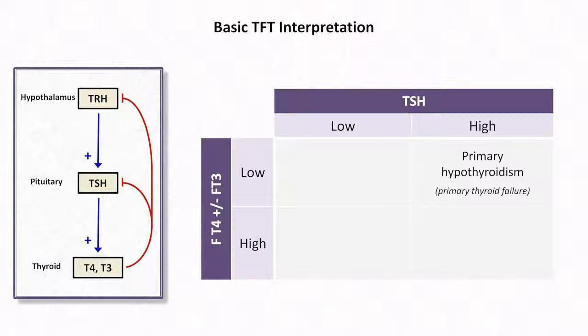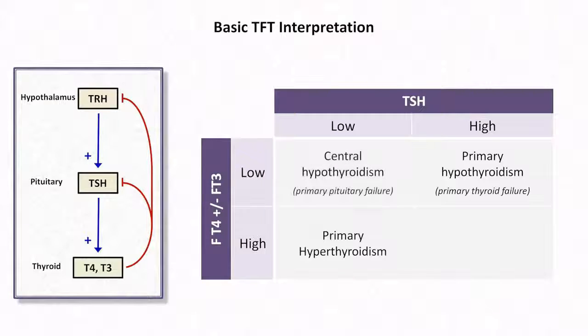A less common combination is a low TSH and high hormones, as seen with primary hyperthyroidism, including the situation of excess exogenous thyroid replacement. Much rarer combinations include low TSH and low free T4 and T3, which is referred to as central hypothyroidism, in which the problem may be in the pituitary or theoretically the hypothalamus. And last is something called secondary hyperthyroidism, in which there is a TSH producing tumor somewhere. So interpretation of TFTs doesn't seem so bad, does it? Four combinations, four general diagnostic categories.